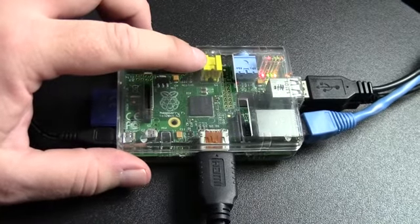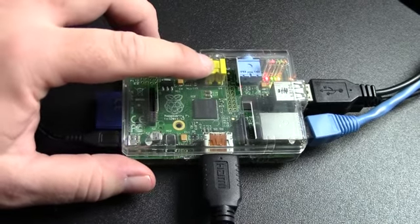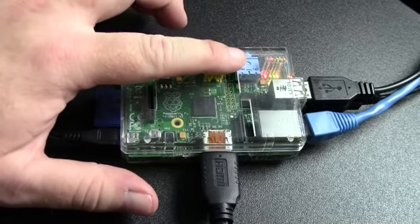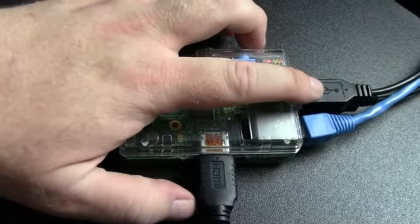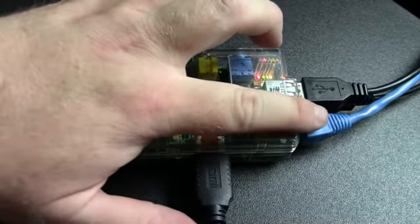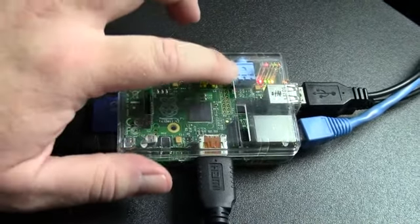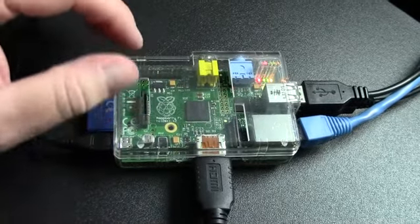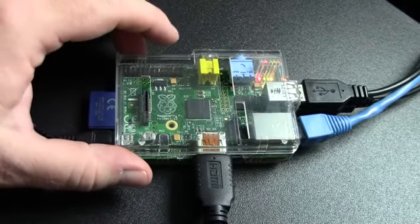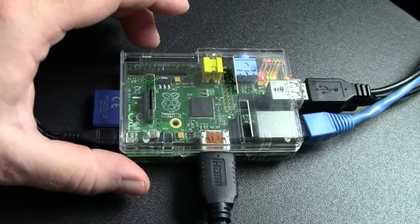Up here, this yellow thing right here is an old style video connector, the type you find on VCRs. This blue thing right here has a plug in the end for audio. Right here are two USB connectors, one to a mouse and one to a keyboard. And this blue cable coming in here is a network cable. There are also these holes in the top of the case for various other expansions that are planned or already exist for this Raspberry Pi computer. So it's a nice little setup right here.